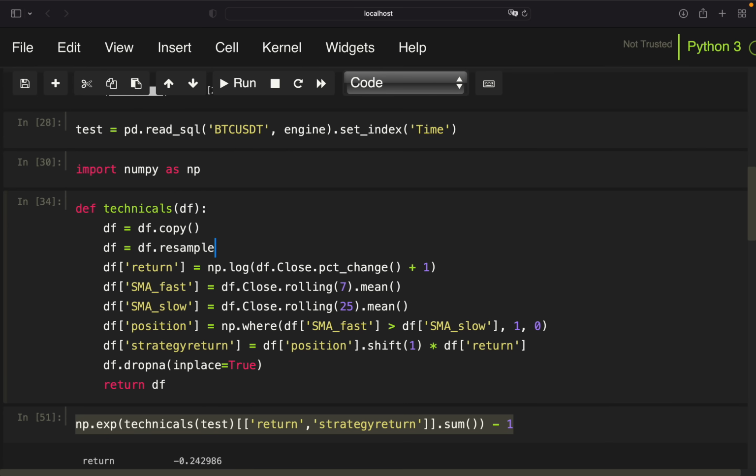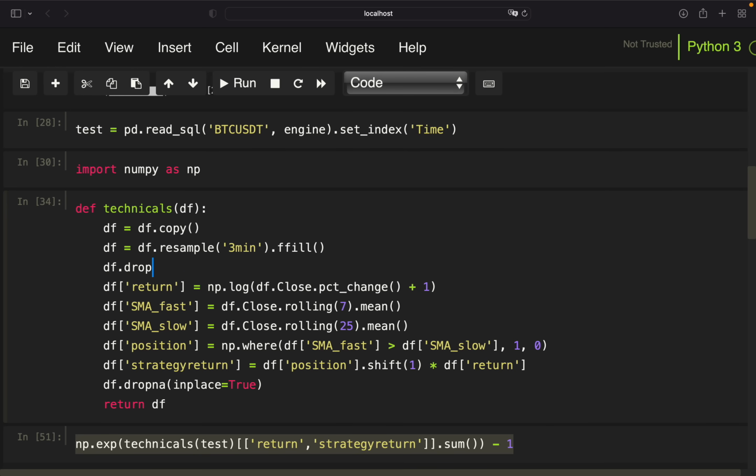right? So let's, for example, just take 3 minutes and just forward fill values here. I think we have to drop NA values here, otherwise the log function might not work.